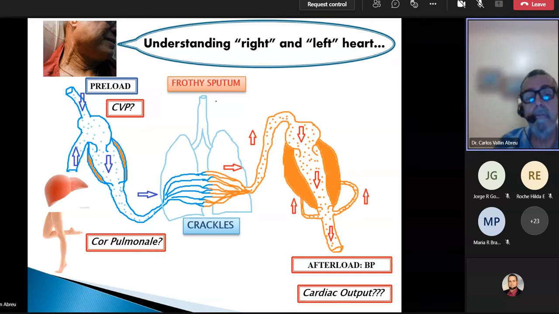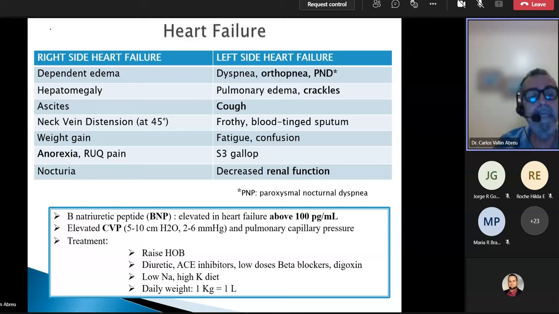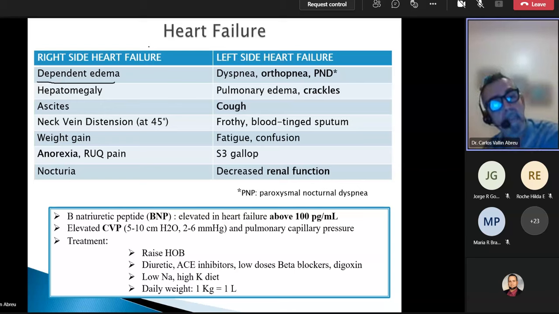So now you understand how edema behaves in right heart failure. And that's why we call this dependent edema. What does dependent mean? Dependent is the part of the body that is in the lowest position. If you are sitting, the dependent part is the lower extremities. But if you are resting with elevation of the legs, it's no longer your lower extremities, it's your back. So you can have a question where you explore for fluid retention edema in a client that is bed bound. You are not going to explore in the legs, you explore in the sacral area.